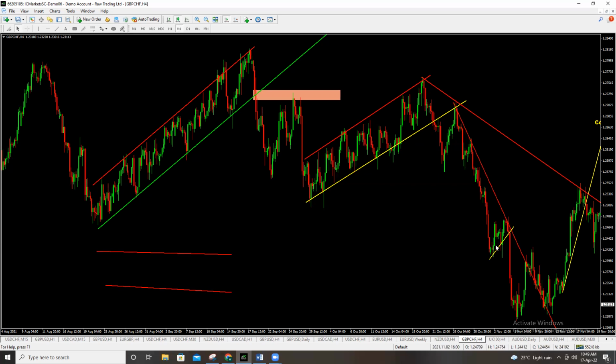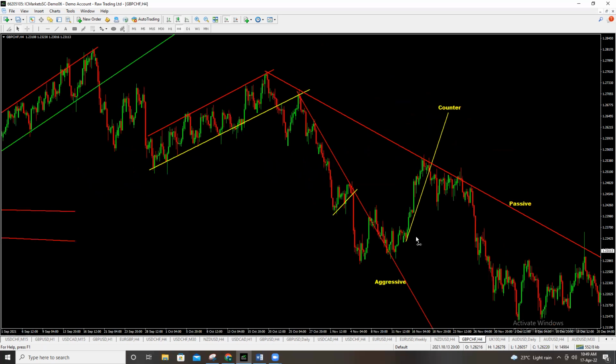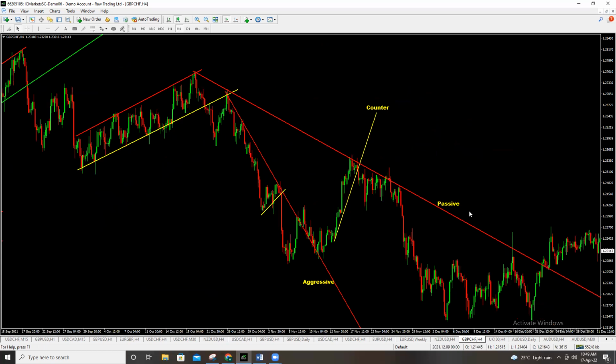You can join. And if you're block trading, again, over that, get in. But let's not do the block trading on the trend line video, so that we don't get ourselves confused. So those are the types of aggressive trend line, passive trend line, and the counter trend line. Now let's get to analysis.